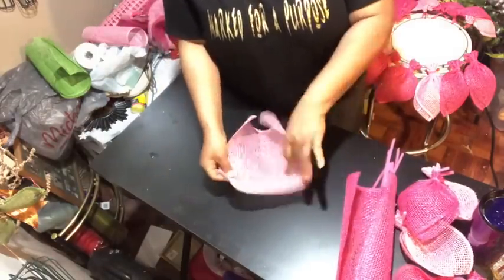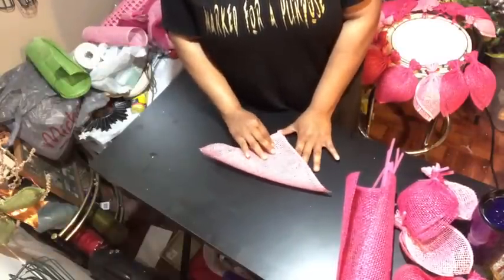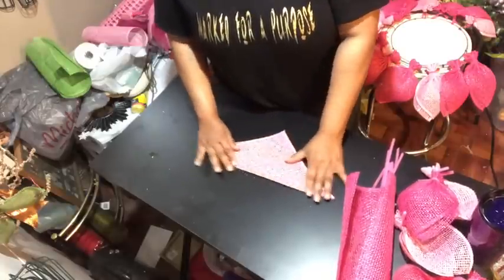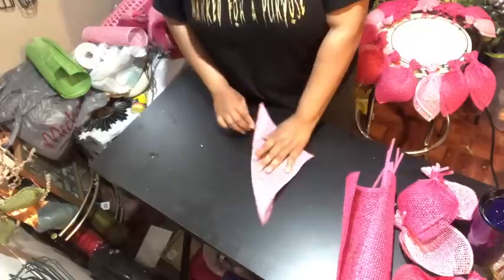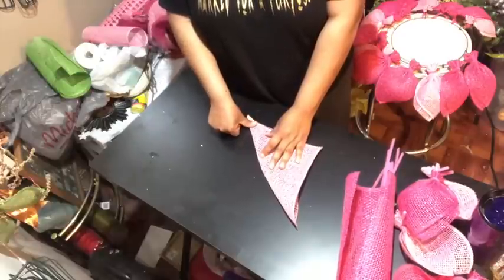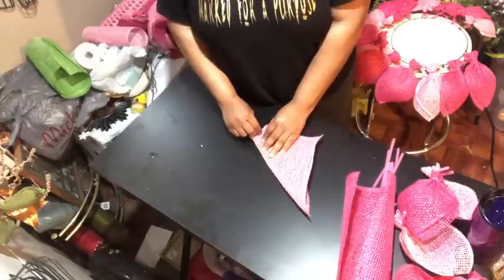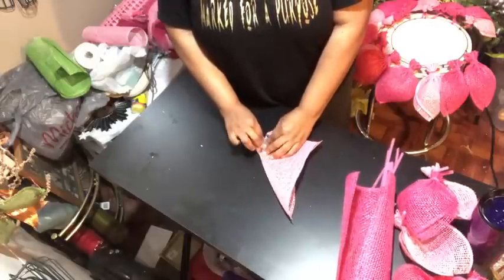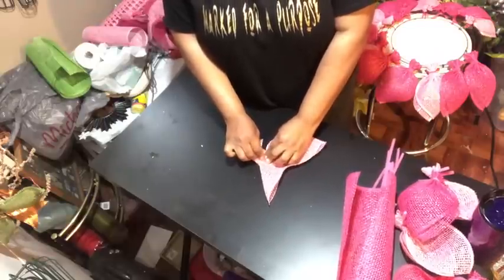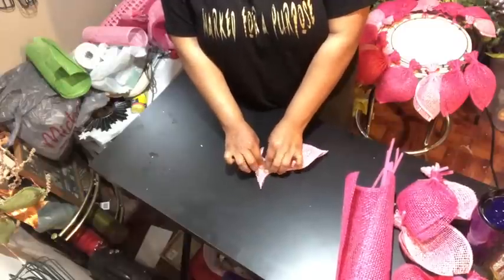So again, you're gonna take your 10 by 10 poly burlap, or you could use regular mesh, I'm assuming. I don't know how well it comes out making these petals. So you're gonna fold it in a triangle. And again, we're gonna start about my thumb length up there, and you're gonna kind of push together. Kind of let your other hand guide it into there. Again, my hand is weaker, so I have to do it this way. You may be able to just scrunch and go.